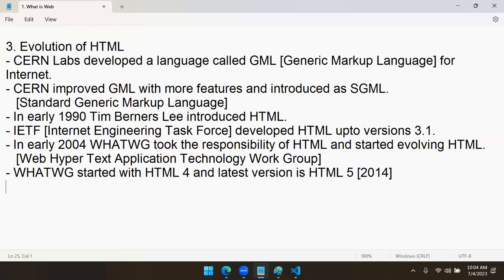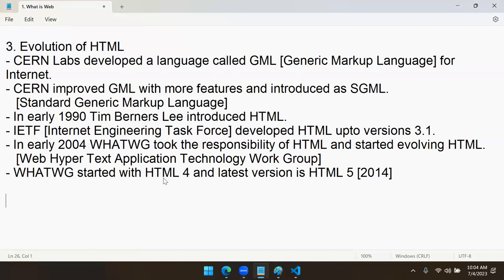From 2014 onwards, everywhere we are using HTML5. The current latest version of HTML is HTML5, right? So usually this is the evolution of HTML. Which version of HTML are we going to learn? HTML5, the latest version of HTML.